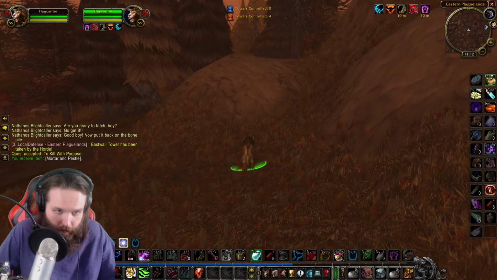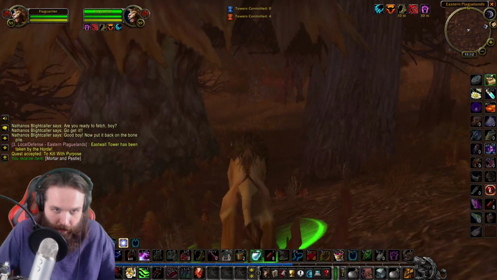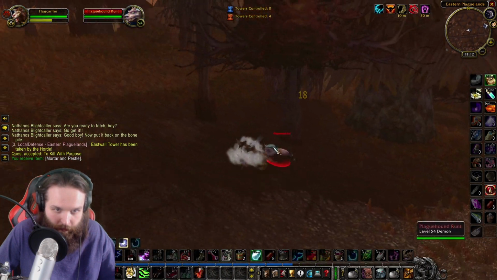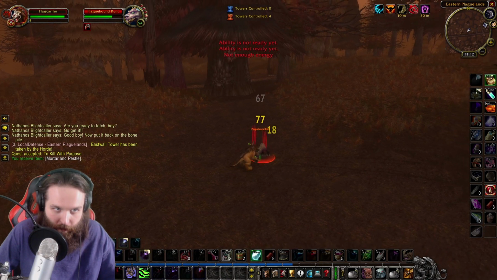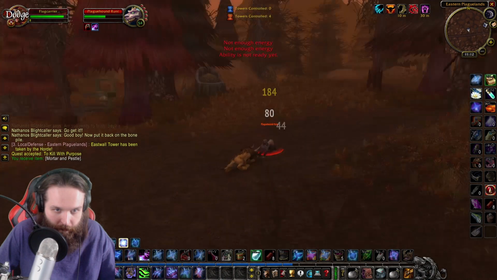So here we go. Before we do the quest, I'm going to check out the Crown Guard Tower. Maybe it's getting attacked by the Alliance. So, Flaghound Run. Because if we want to do any PvP this episode, I'm going to want it before this timer starts.